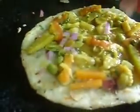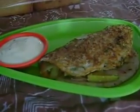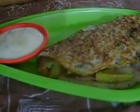And again put a little bit of onion on top of it and fold it like this. And serve it with the pachadi or raita. Have a nice time. Have a good breakfast.